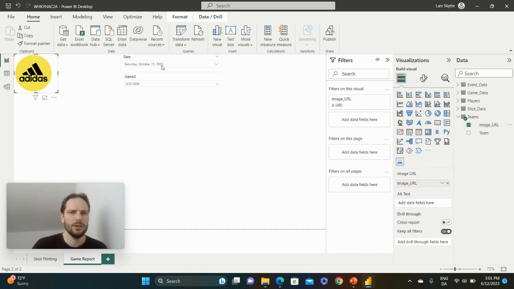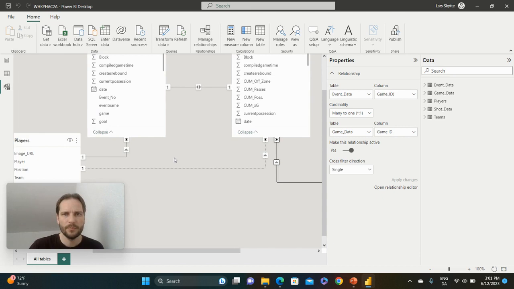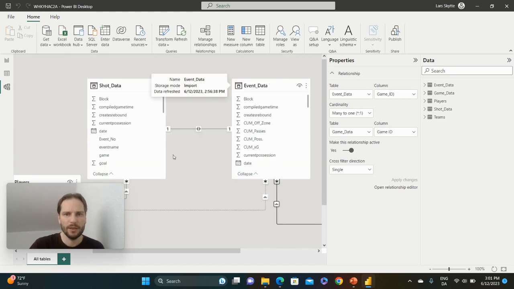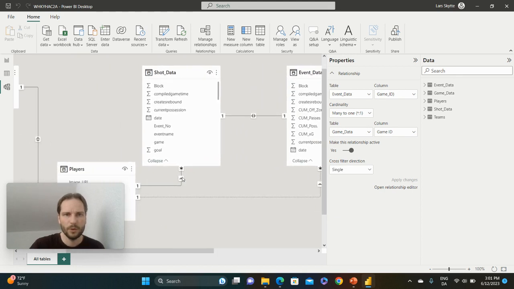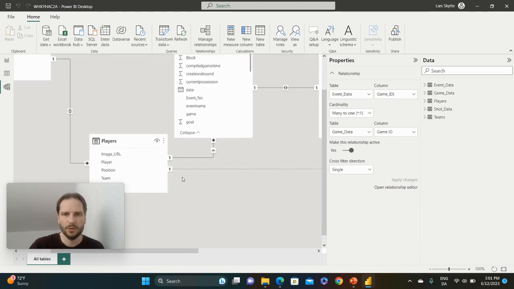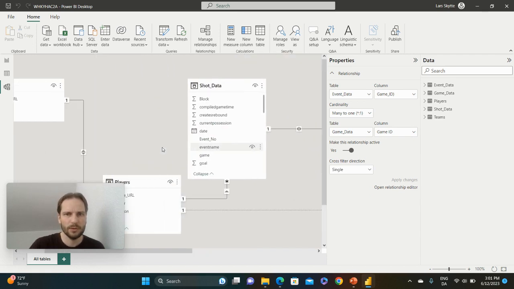Now in this case, it shows Adidas. That's perhaps a bit weird. So we need to work on the relationships. We have event data, which is connected to shot data. That's fine.